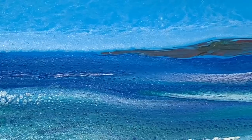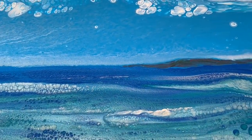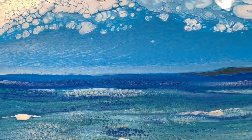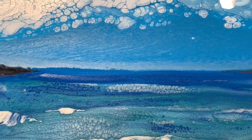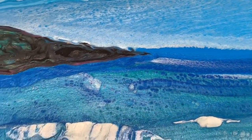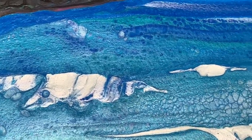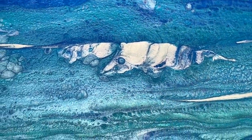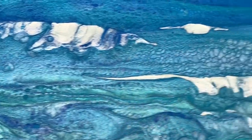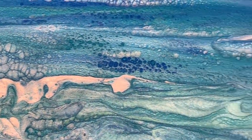The further back you are, the further back the image is, the more horizontal it's going to be. It's not going to have as much motion, waviness to it, like some more natural looking white caps there. So here's my handmade waves. Again, no silicone. This is all just the paints reacting to each other.